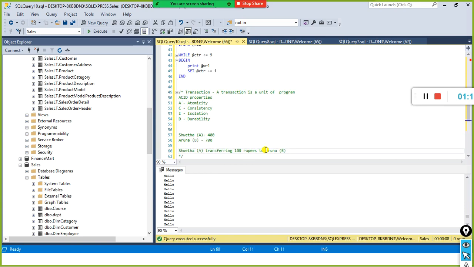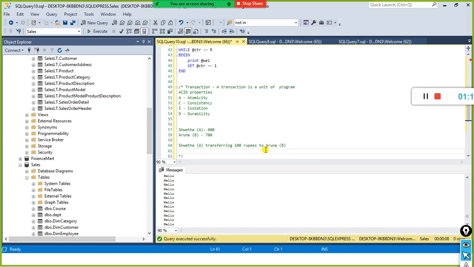What happens is she is transferring 100 rupees to Aruna, right? So there are two operations involved here. 100 rupees has to be debited from whose account? Can you all please type it in the chat window so that I can make sure that you are all engaged?